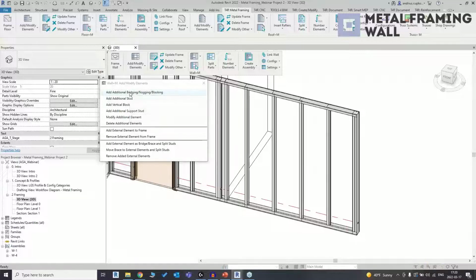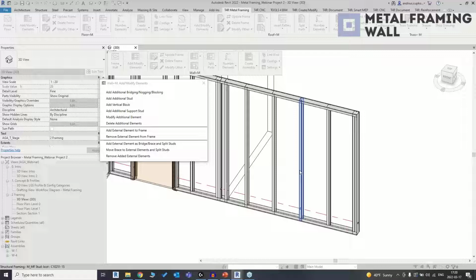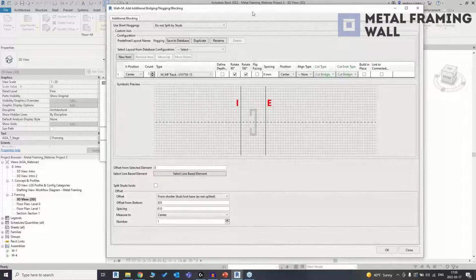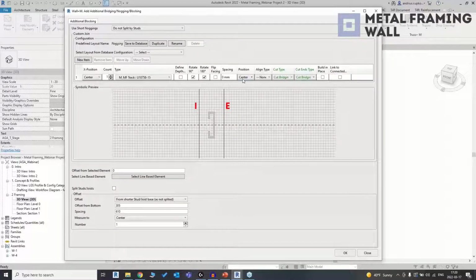So all I need to do is click this button, pick one stud, then the second stud, and I have this menu. And here I can control the position of the track element. And also I can control offsets from bottom or from top if I choose so.